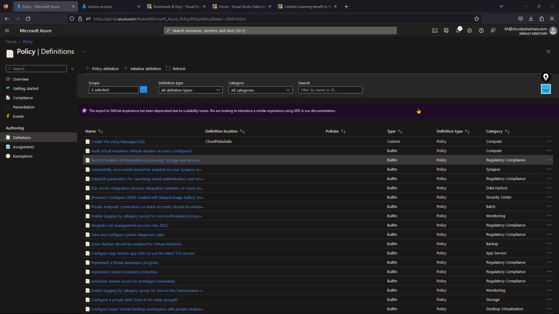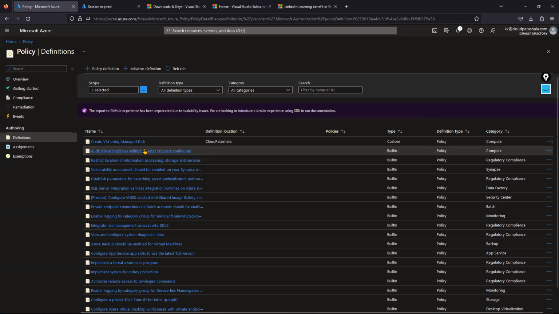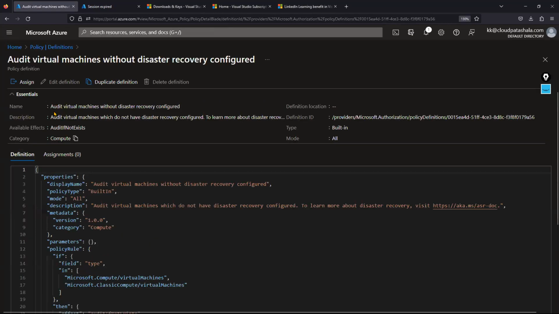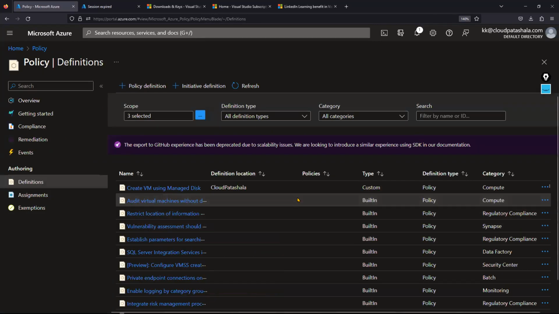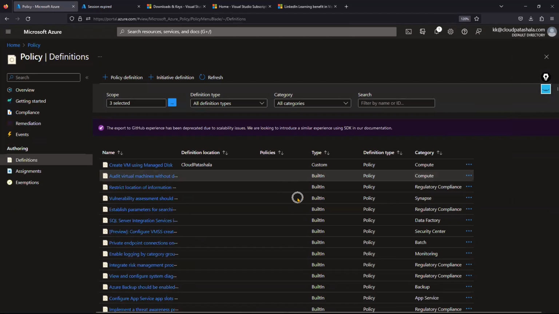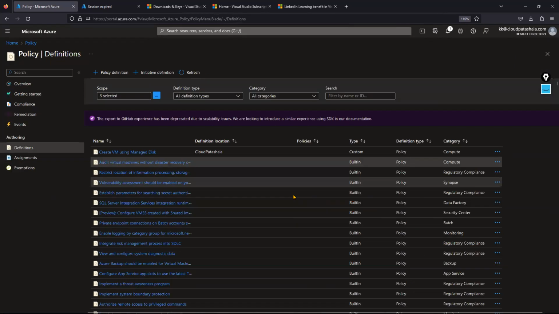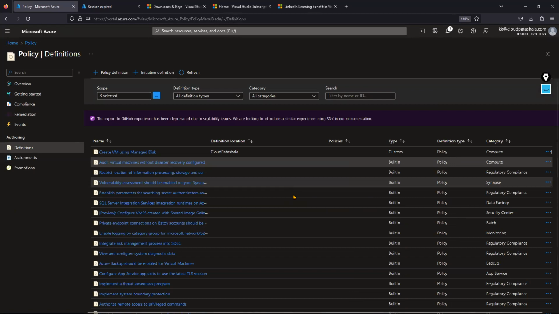Today I'm going to explain about Azure policy. I'm not going to explain what Azure policy is. But under Azure policy, there is one option I'm especially talking about, and you can see here, audit if not exist. Like that, so many different options are available. Those are the available effects. I'm going to explain them so that you get clarity on exactly what the policy is and how it works. That's the reason I'm going to explain it.